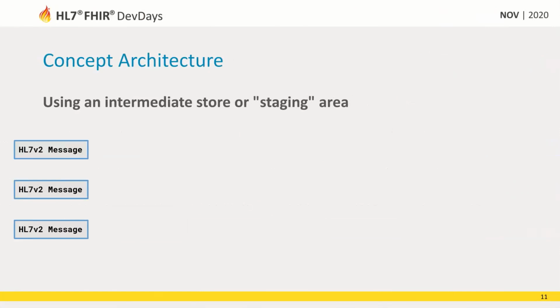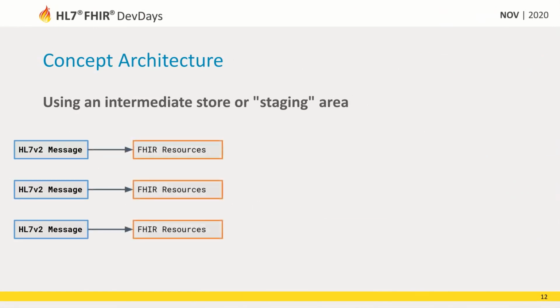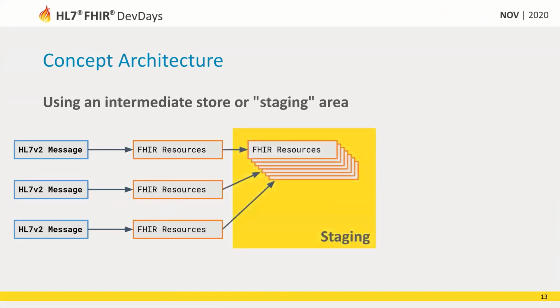So let's talk a little bit about an interesting kind of architecture that helps address some of these challenges, simplify them a bit, but also has its own kind of quirks and things that I'd love to keep talking about. So we start off with our HL7v2 messages, which are really HL7v2 streams. We map them into our FHIR resources like we did before, but now instead of putting them into the FHIR store that's at the end of our project, we kind of just dump them into this staging area.